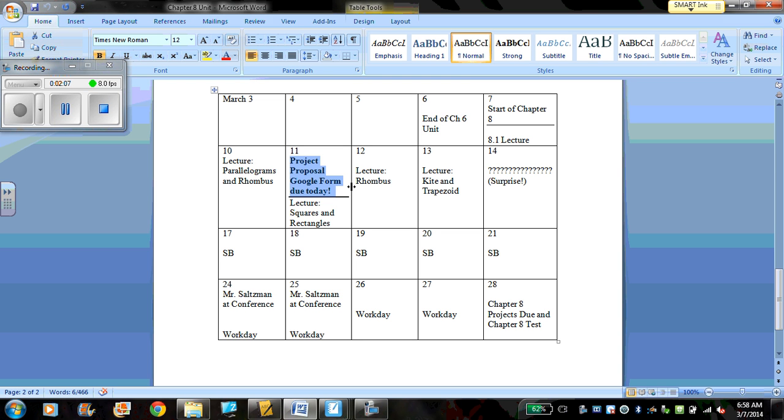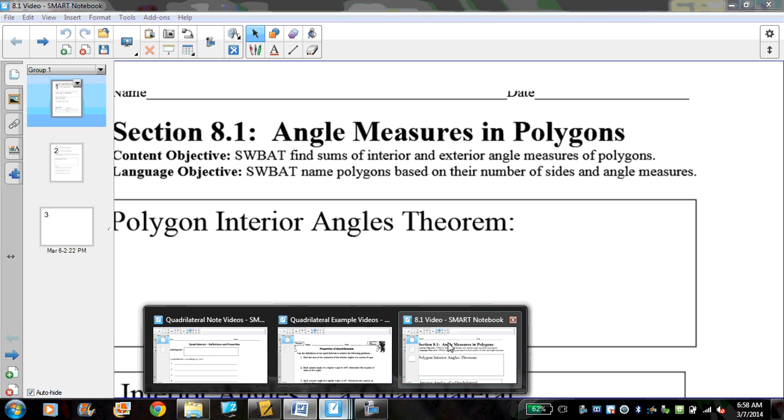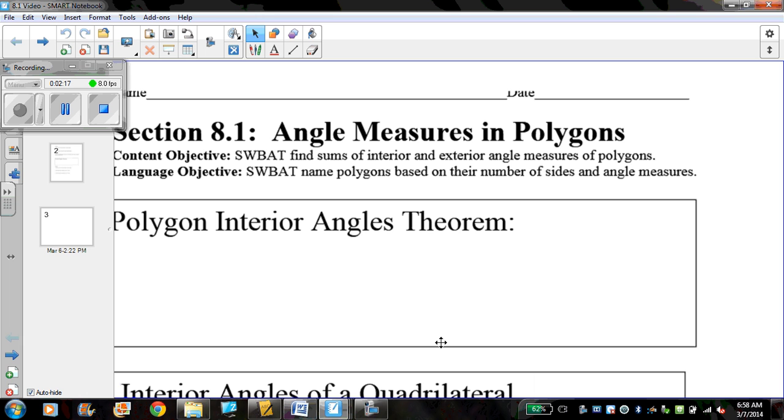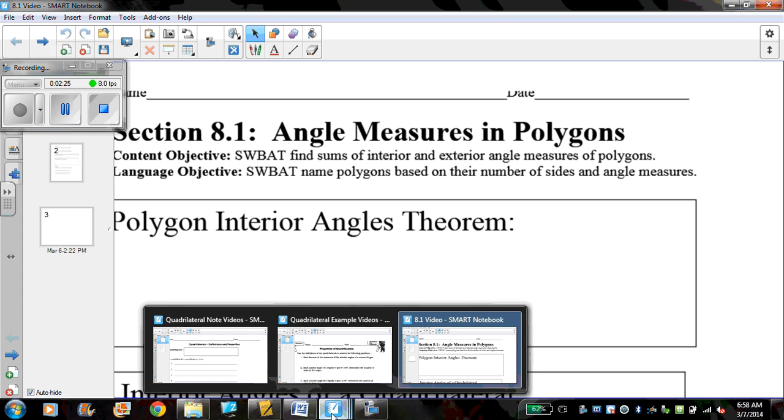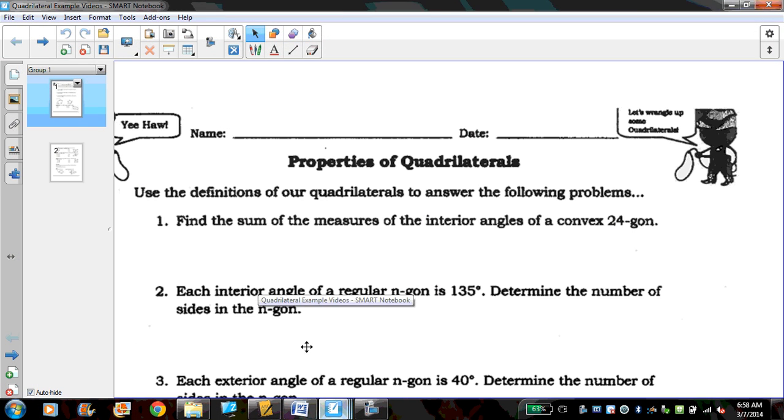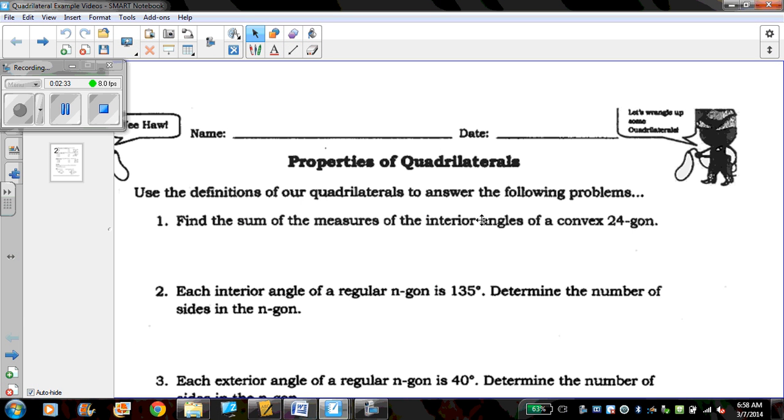Now, as far as how notes and videos are going to work in this chapter, it's going to be a little bit different. 8.1, the first video you're going to watch after this one, is going to be a pretty standard one where we'll have notes. But one thing that's going to be really different, and there is a note sheet available, is that as far as examples for all these problems go, I have one sheet that's going to take you through all the examples. And you can find it in the box.